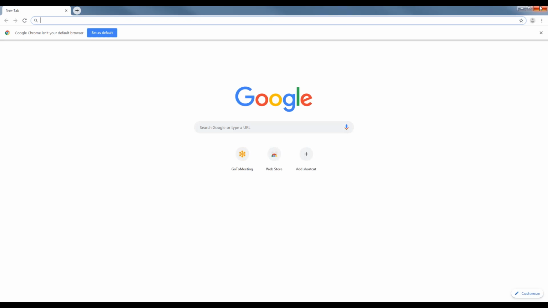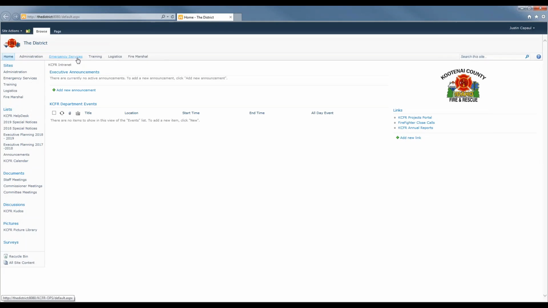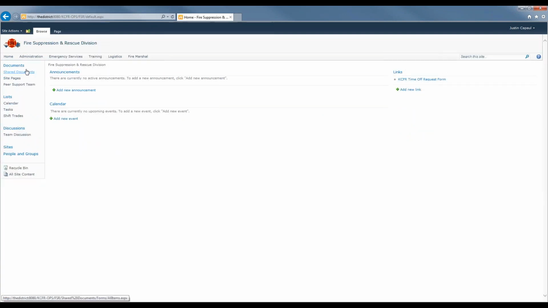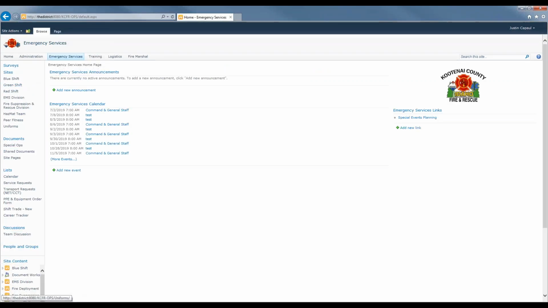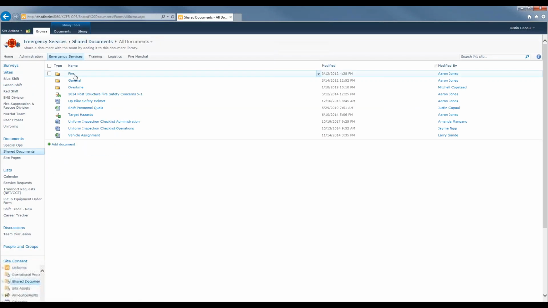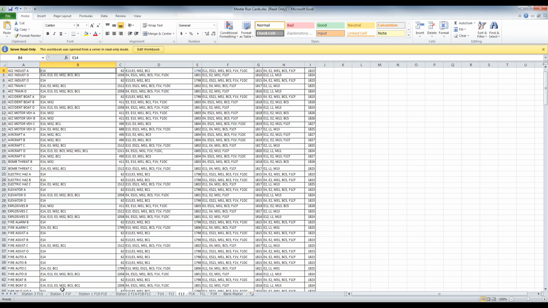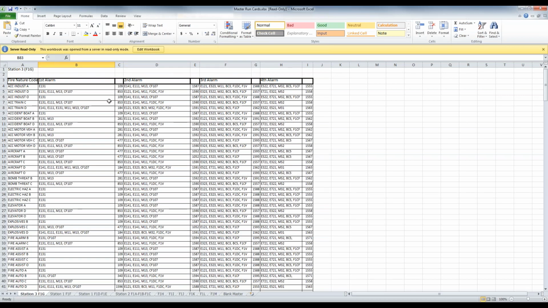If you go to the district, you won't have this specific spreadsheet, but we built this spreadsheet for us that as we entered run cards, we just edited this document, and this kind of helps us keep track of our responders.